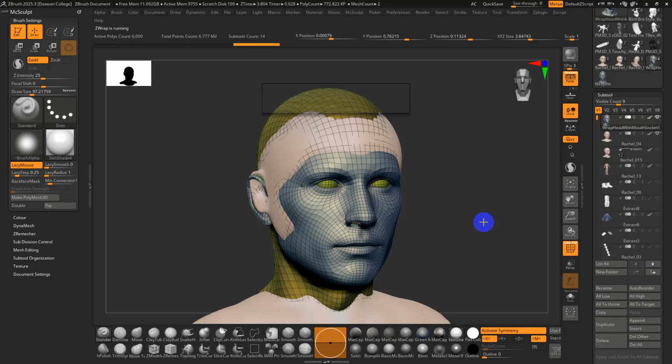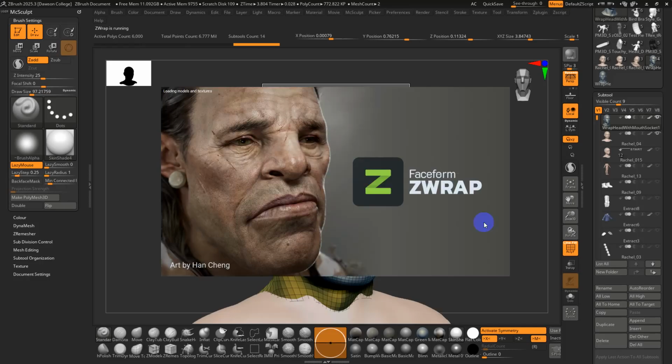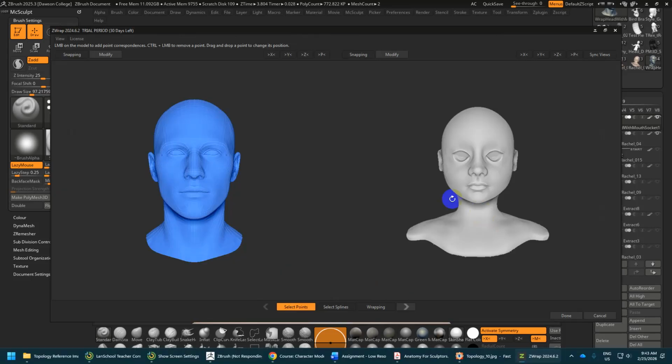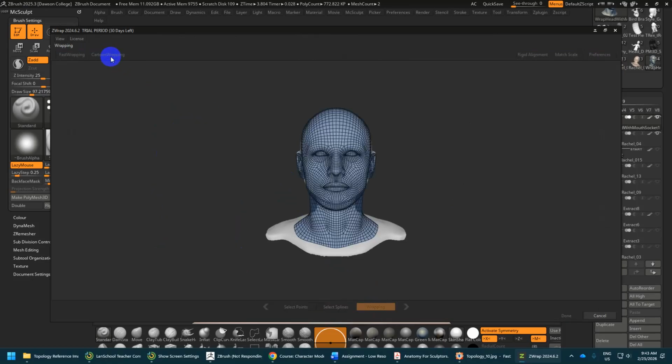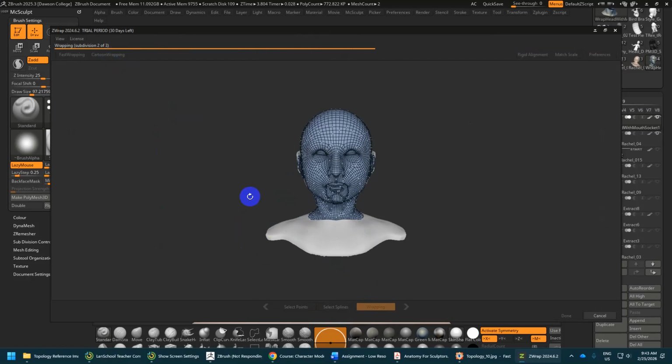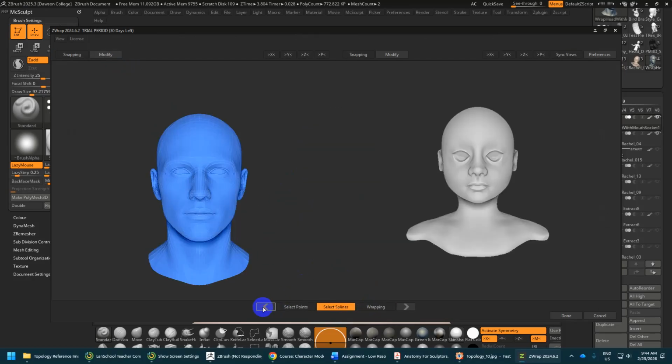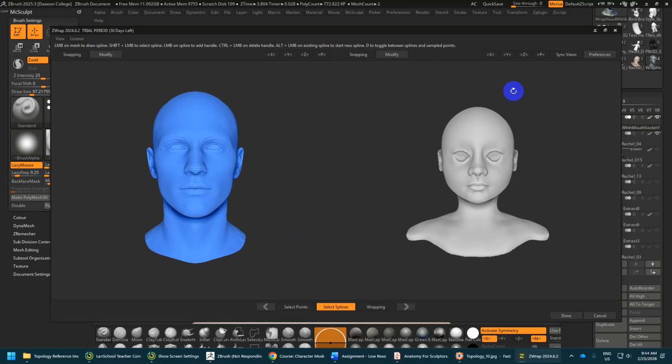I often get this mixed up. I forget the ordering is important in terms of where the subtools are and which one you start with that's selected. I think this is right. Let me just double check. I'll just go right to wrapping and see. I think yes. Okay, good. It's the right way. Okay, so I'll jump back here.